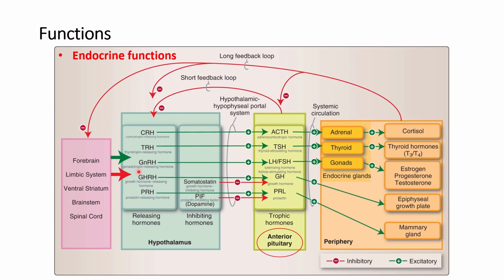Okay, so another hormone is called gonadotropin releasing hormone that is made in the hypothalamus, that will go and affect the anterior pituitary gland. And then there's two hormones that are made. The one is called luteinizing hormone. The other one is called follicle stimulating hormone. So these hormones are affecting the gonads.